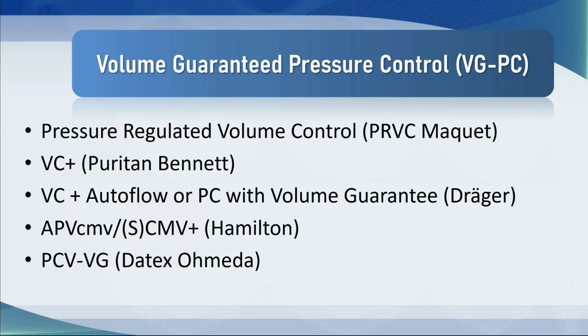And finally, the Datex Omedia GE machines use another version that they call pressure control ventilation volume guaranteed, which I think is the simplest of all of these. But regardless, I'm going to call it volume guaranteed pressure control, and you'll see why I'm using this title in this particular tutorial.